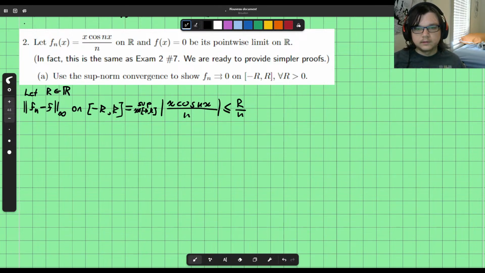And R over n goes to 0 as n goes to infinity.